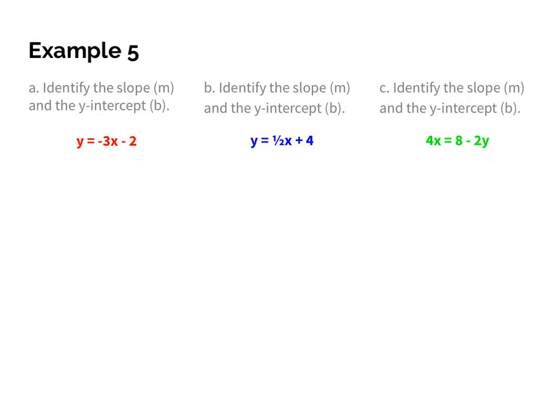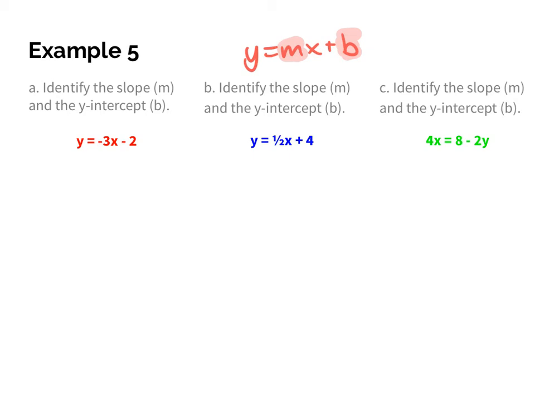All right, last example here. This one we're doing slope-intercept form. So again, slope-intercept form is y equals mx plus b. Here I want to identify the slope and the y-intercept. So again, the slope is always going to be the number m. It's always attached to x, and b is always going to be the number by itself, as long as it's written in the correct form.